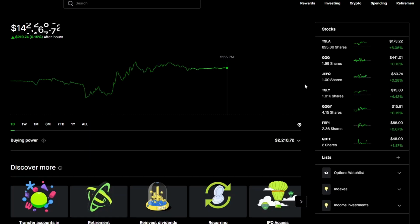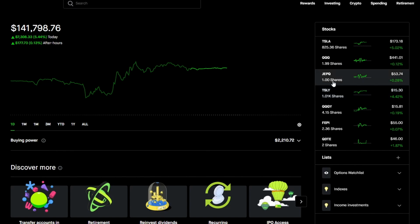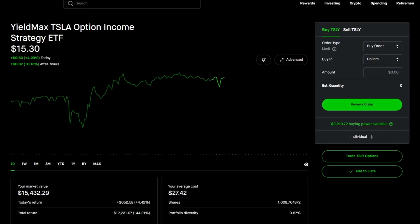I'm going to focus on TSLY because it's the backbone of my portfolio, and that's where I get most of my income. But as the reinvestment keeps kicking in and that compounding machine really starts working, we'll start seeing these other holdings ramp up. And when I hit my other tranche, once my portfolio value hits 300K, then I'll take the extra 10K that I unlock to invest into those holdings. But we're just going to focus on TSLY in this one.